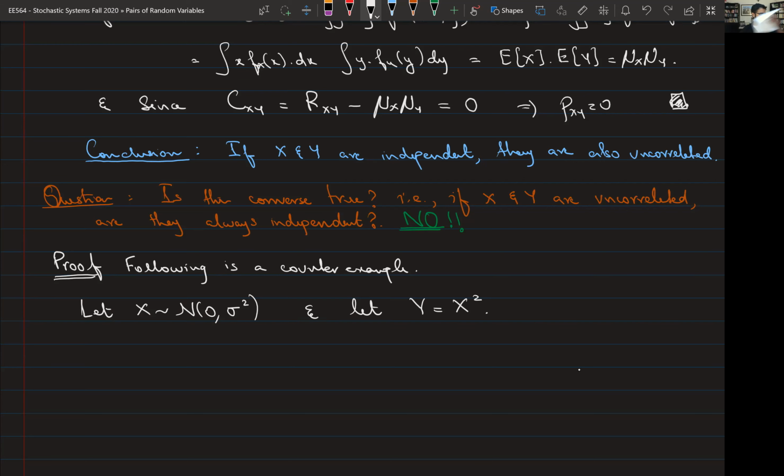Why are they dependent? चलिए बताएं मुझे. Sir, Y is clearly depending upon the value of X squared. So Y is clearly dependent on X. Given X, right? You exactly know what Y is. So given Y, do you know what exactly X is? Square root.